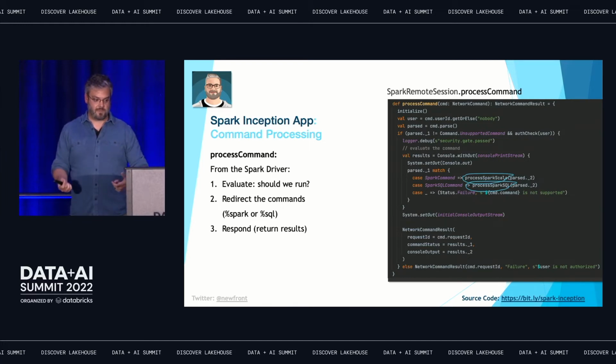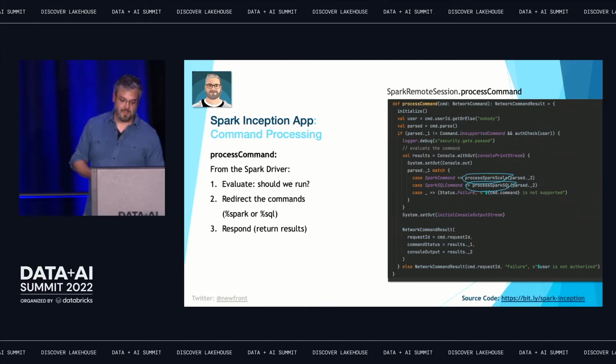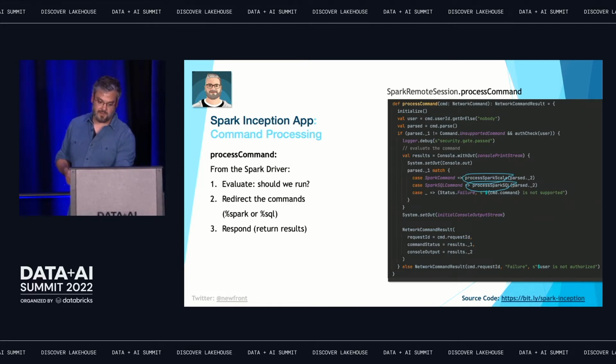But if you think about a notebook that has modulus SQL or modulus Spark or modulus MD for Markdown, that's basically a header. You can parse the header and decide how you're going to actually process the code within. So in this case, I'm supporting either Scala or SQL. And that's pretty much it. It's a fairly trivial demo. So we'll take a look at each one of these commands.